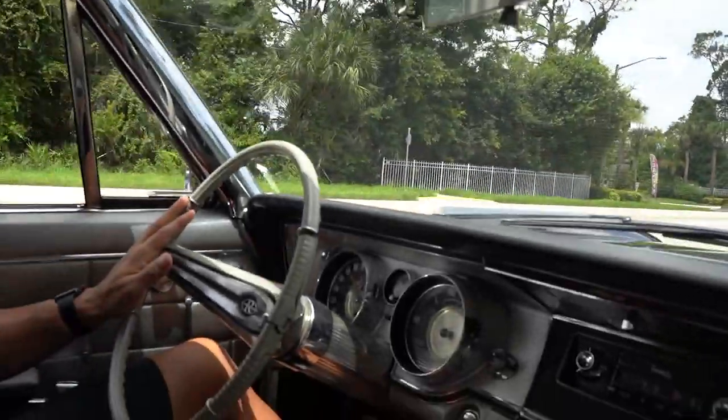This is a great cruiser for somebody. If you just want to get in and go to the car show or have a nice weekend cruiser, it is a great looking car. It is a great riding car, and it's a great conversation piece. You see a ton of Camaros, you see a ton of Chevelles, you see a ton of Novas. They're the muscle cars, they're really popular. They always have been. When you see a Riviera riding down the road, it's just classy. It's a classy automobile, in my opinion. It's a great looking car, so.